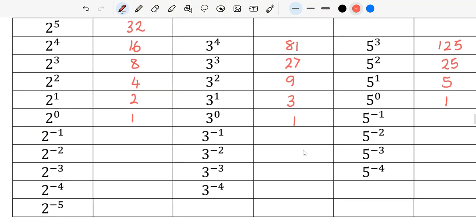What is 2 to the power of negative 1? It's hard. Guys, come on. 1 over 2. What's 2 to the power of negative 1? A half. What's 2 to the power of negative 2? 1 over 4. 2 to the power of negative 3? 1 over 8. Okay, what do you think the pattern is?